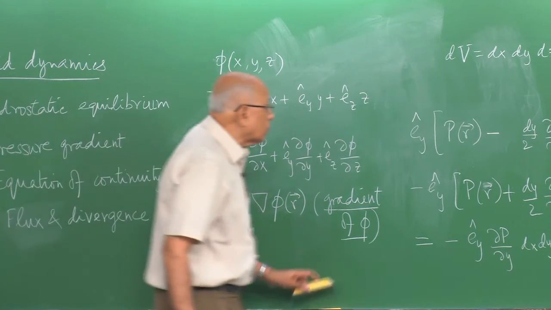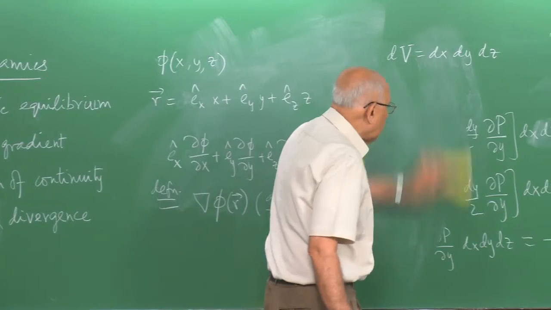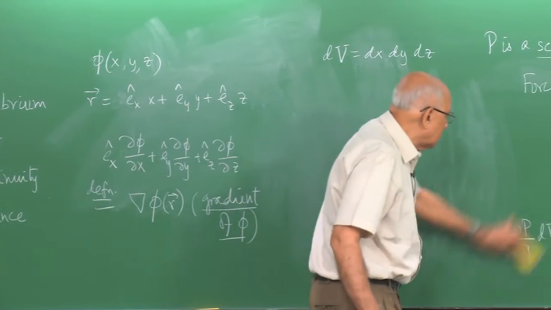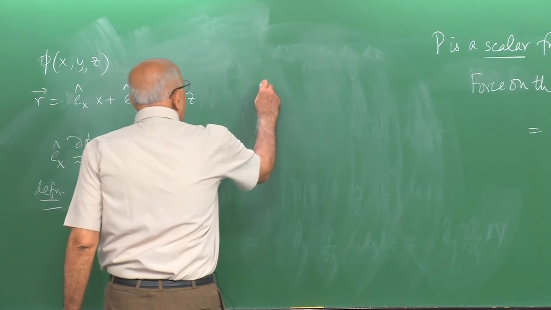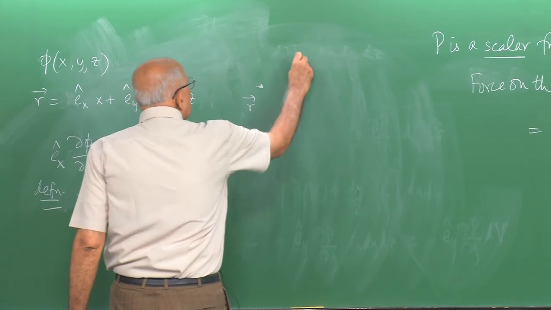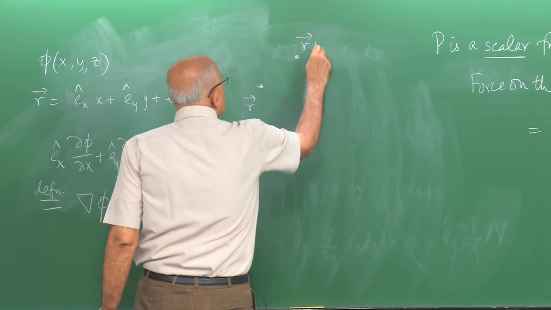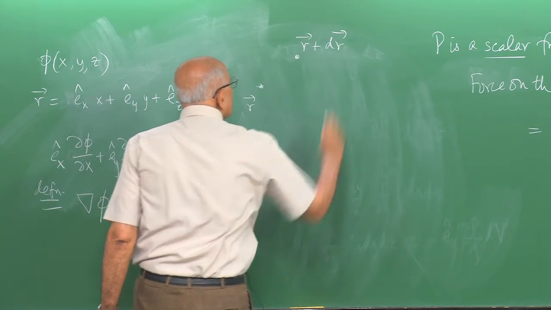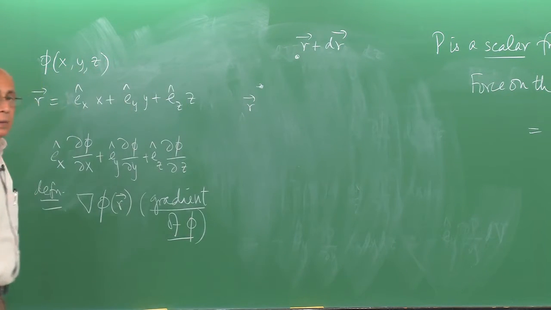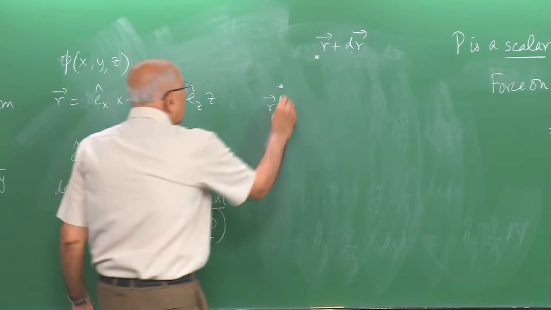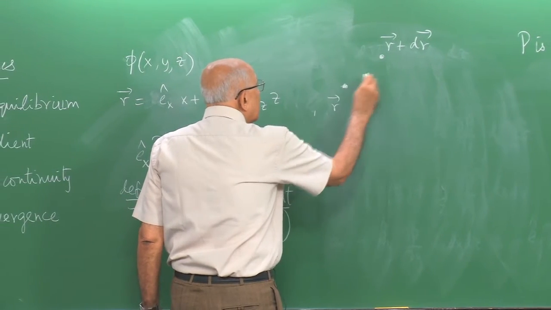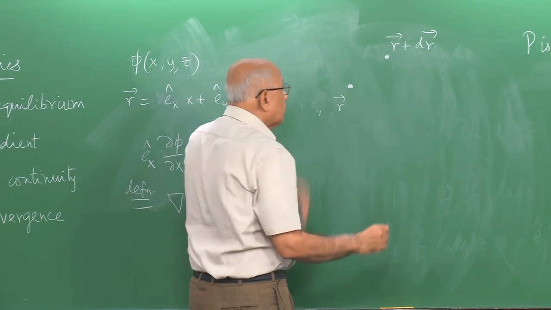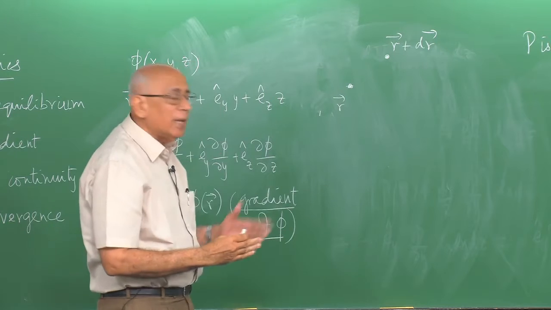Well, it is not hard to see that it tells us what the rate of change of this function is in any direction whatsoever. So if I start with some point r in space and there is a neighboring point r plus dr in this fashion, then I could ask, if you have a phi which is a function of r and it has some value here and this phi has some other value at this point, how much does this phi change by?